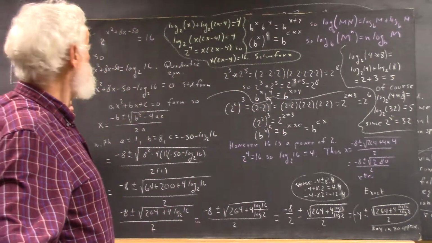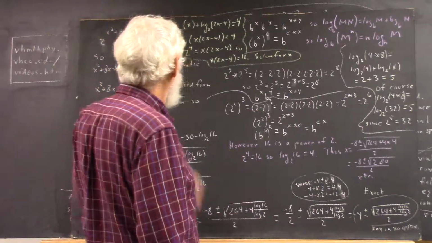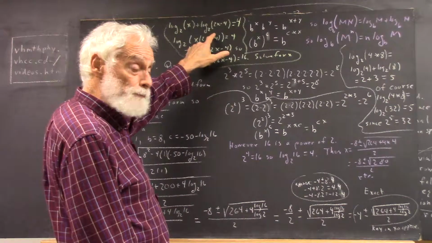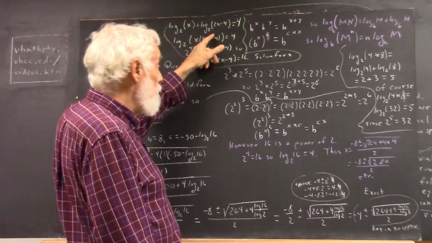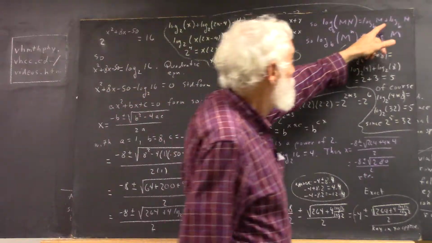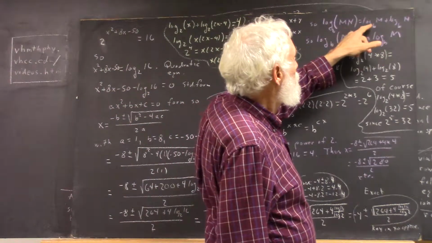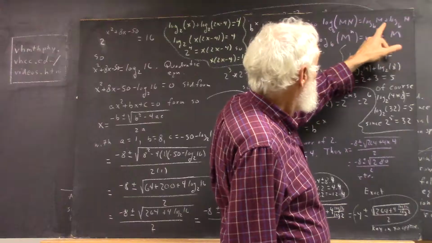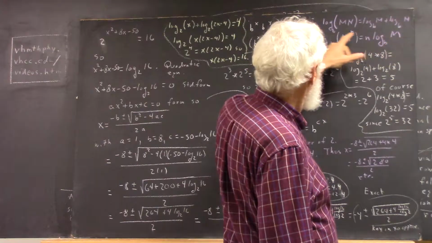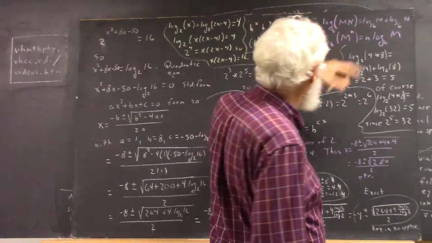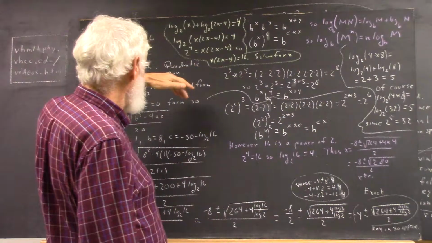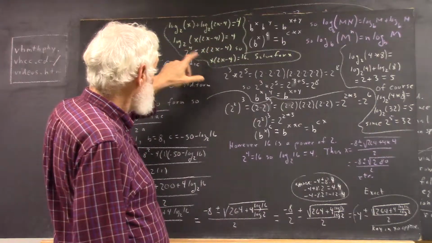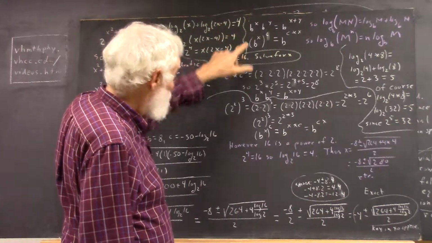Now, we apply the same rule to this equation. What we have on the left here is the sum of two logs with the same base. Well, the sum of two logs with the same base is just the log of the product of those things. That's what this rule says. We have log of m with the base b and log of n base b, and we're adding those. That means this is log base b of m times n. Meaning that the left-hand side is then log base 2 of this times this, x times 2x minus 4. And if that's equal to 4, well, it's still equal to 4.